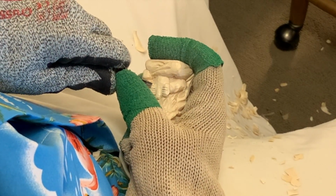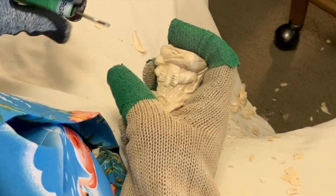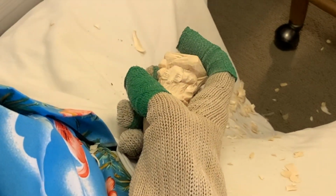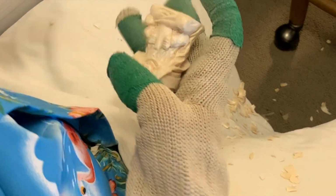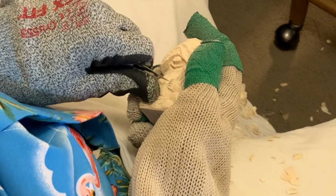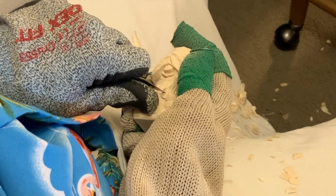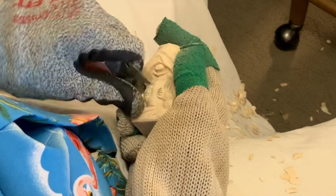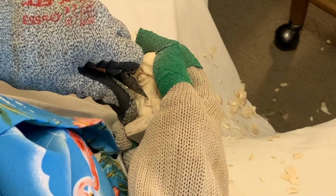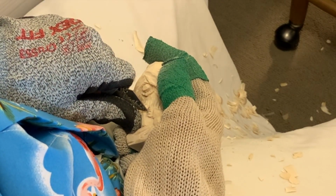Now you can do this with a wood burner if you feel like. Actually, it's going to be too much. I'm going to use my knife and do this. But like I said, you could do this with a wood burner. It's relatively easy if you have a burner tip that's fine enough.